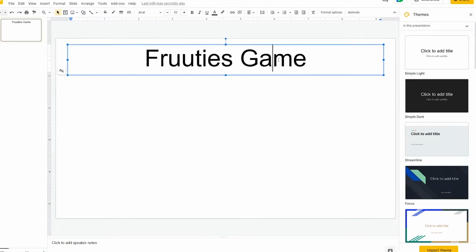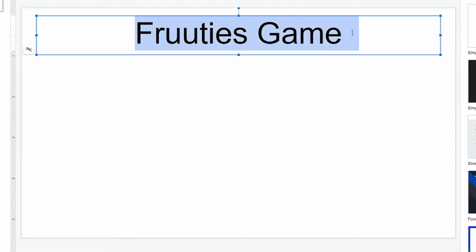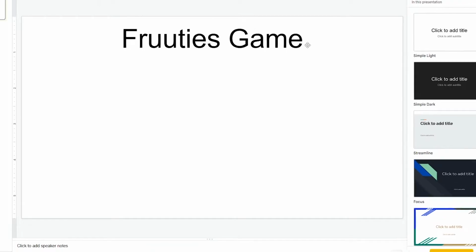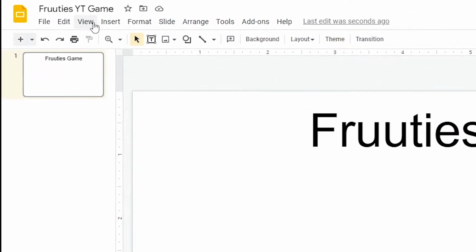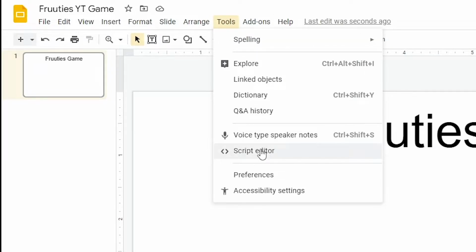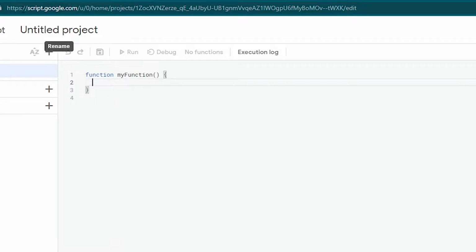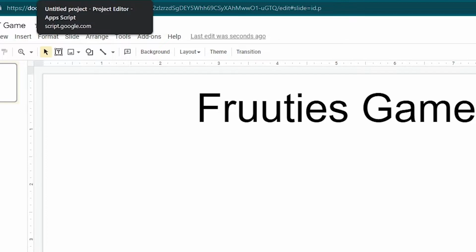A lot of you may be wondering, how are you going to make a game in Google Slides? Because it is a place that you can make presentations and stuff. So it's really not meant for having stuff work or having actual mechanics. The first way I thought I'd go about this is to use something called Script Editor. Now, the Script Editor is something built into Google Slides, Google Docs, Google Sheets, all of the Google applications.